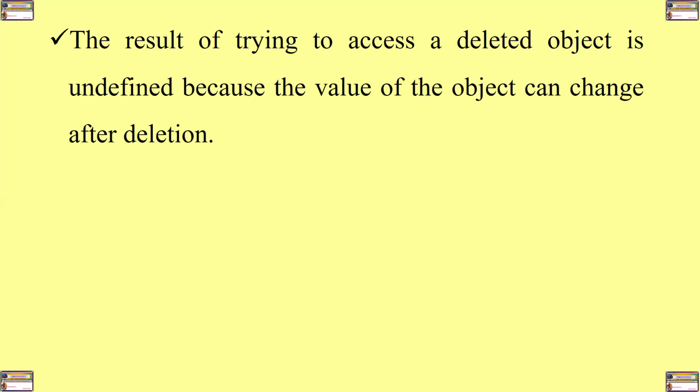Because with free stores, you create memory when you want to use it and you set it free when done, even if you are making use of the same name for an object. The content for that object will always be changing based on what you are assigning to it. So if you try to access a deleted object, you are always expected to get something different or a different value.